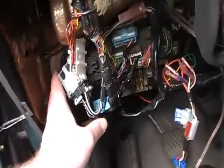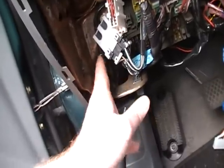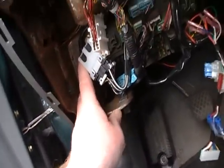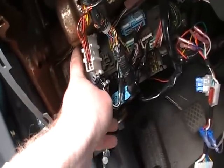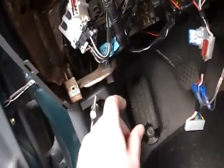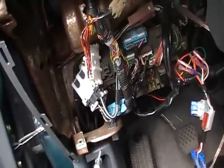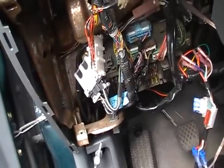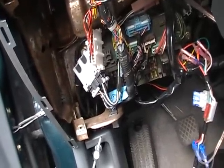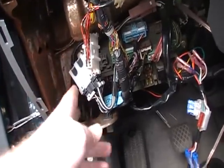Okay, next you want to locate your antenna, which is right there, and I'm going to disconnect it. And the top part looks like it runs to the stereo. I think I see it going back there, and the bottom part runs to near the firewall. And what you need to do is attach a string to that, so when you pull it out, you'll be able to feed the new antenna back through the same route. So I'm just going to disconnect this here and then hook up some string.